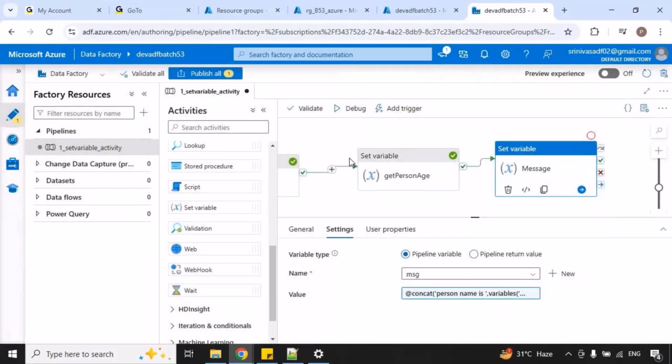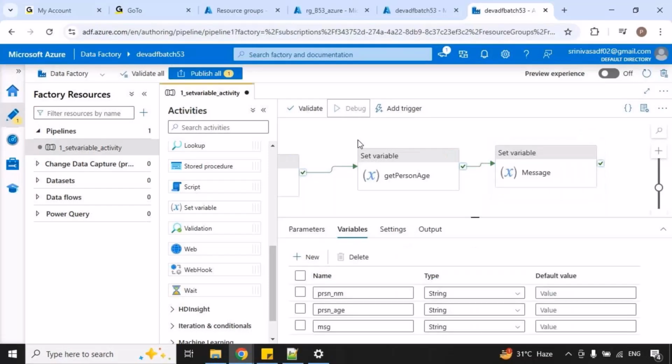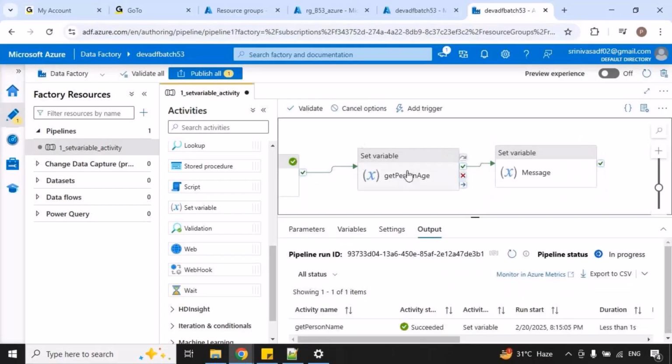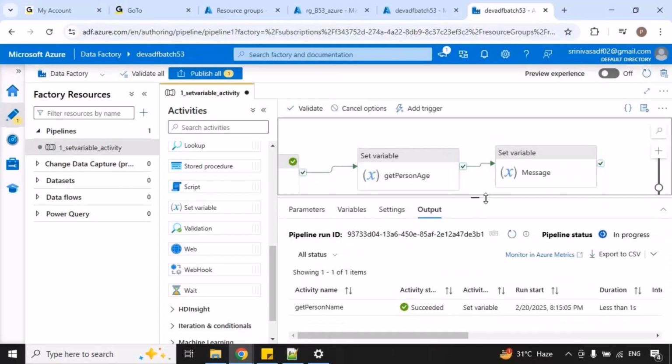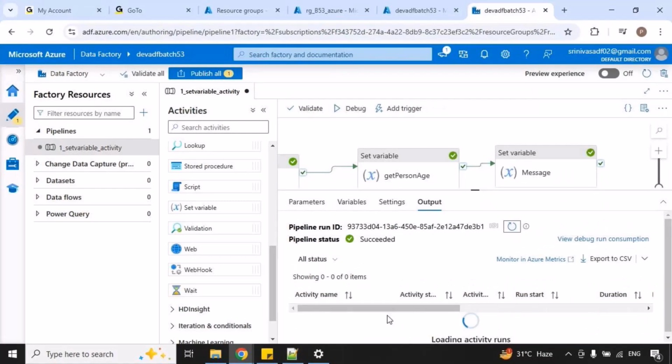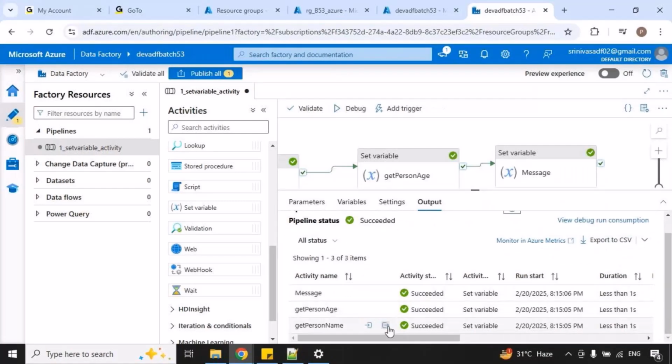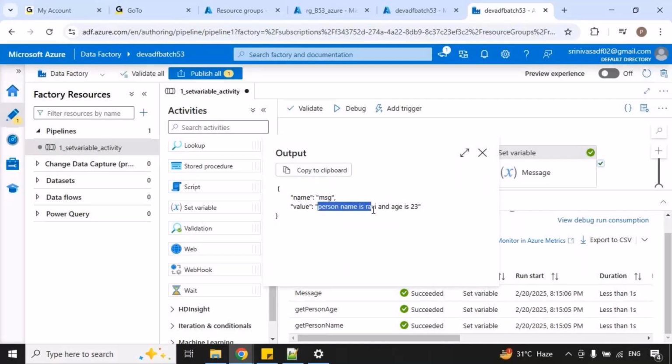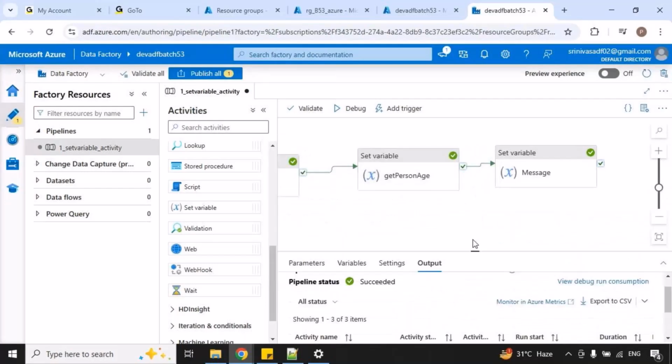Okay. Debug. Person name is Ravi. Person age is 23. And message: person name is Ravi and age is 23. Up to here I explained in the last session.